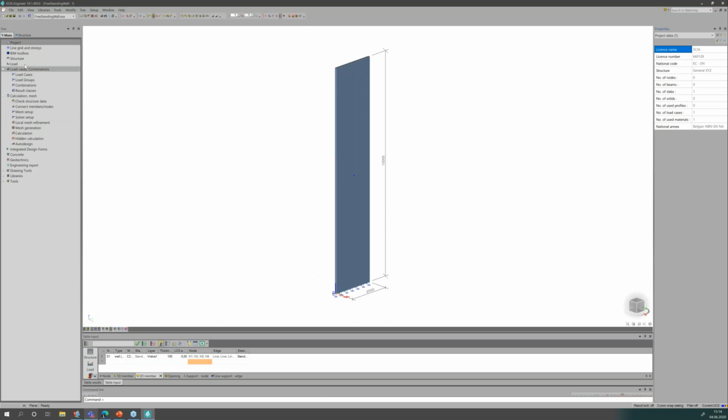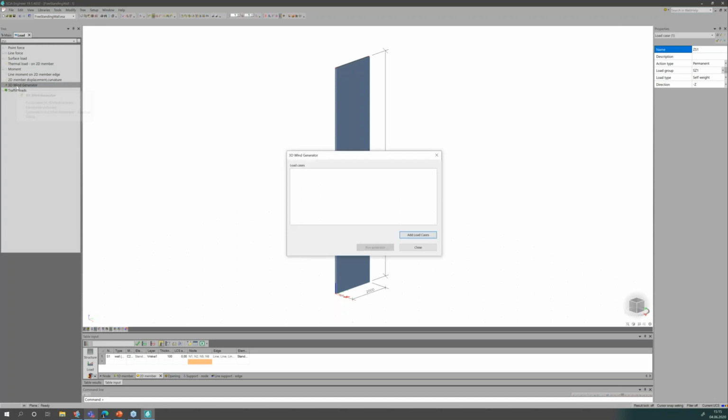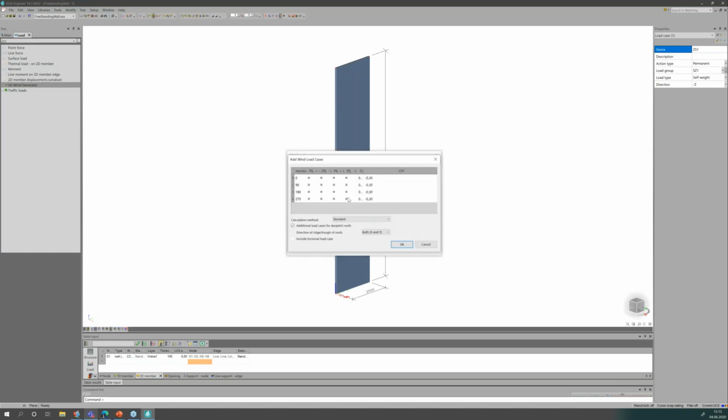And then what I need to do is to click on the load. Then I will get the basic content of the loads, where ZS1 is the self-weight load case. I would like to produce the 3D wind. I click on it, then I need to add some load cases, and here I can play with it as I would like to define some wind load directions.